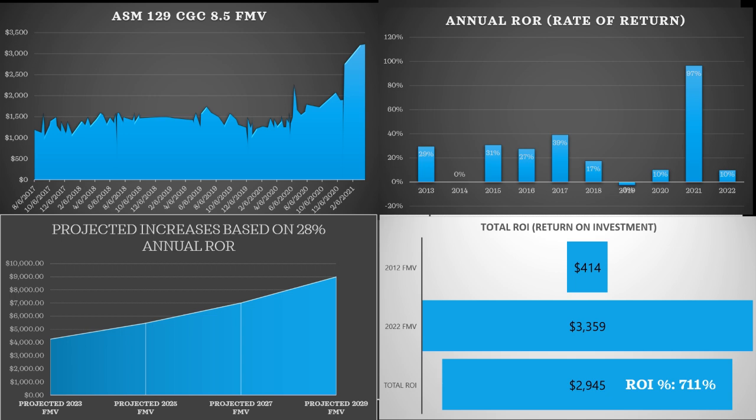All right. If you look at what this is doing, though, we had peaks in 9.8s, right? But look at this. Over the last few months, in an 8.5, the book has been holding. And it looks like the highest sale came at least in this year. It doesn't have an exact date, but this is 2022, right around here. So very interesting that this book has held. And again, if you take into consideration the averages, you got this outlier of a rate of return from 2021. But in 2022, this book is still averaging higher than 2021.